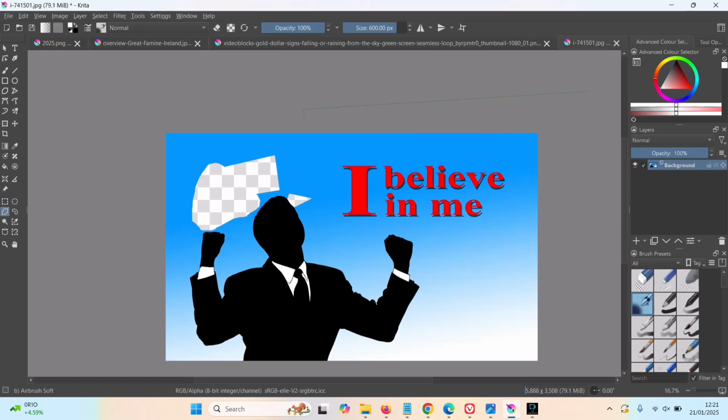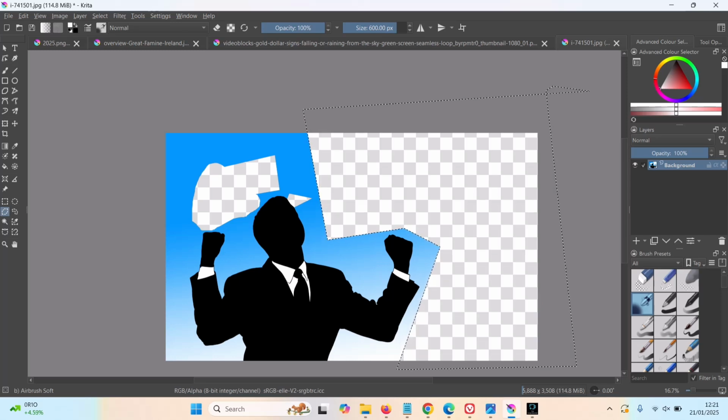So I'm going to use a polygonal lasso to get rid of some of this stuff out of the way, because I don't know how it's going to work in the back with a magic wand, with this being a gradient. It certainly won't work with the text, so it's just easier to get rid of it that way.